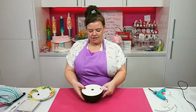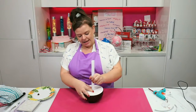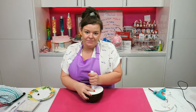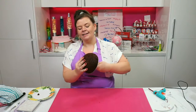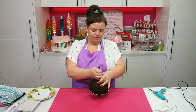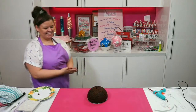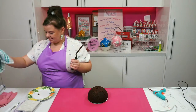Right, so what I'm going to do is I've put my board on. Nice, and I think that's about right. And I'm going to get the leftover bit of dowel and push it all the way through the cake. Nice and gently pop it out the other side so this will be able to slide straight on. Boop, out it comes. There you go, Mum. Just some fruit cake in a straw. Ta-da!